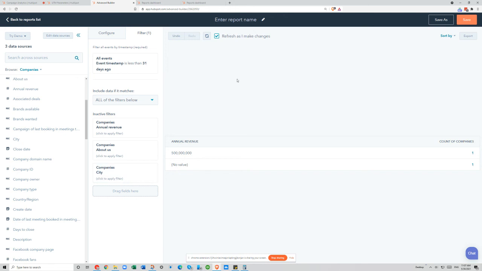All right, here we've got that report going. It refreshes as I make changes. I have a love-hate relationship with this. Certainly does slow down that process, but it's great to be able to see it when you have it ready. So if you know exactly what you want to do, heck, you might even want to uncheck this thing, do everything you need, then manually refresh the report, and you'll be able to see what's happening there. If you want to work along as you go, this is great as well. Just make sure you got a nice, strong internet connection, and you'll be off to the races there.